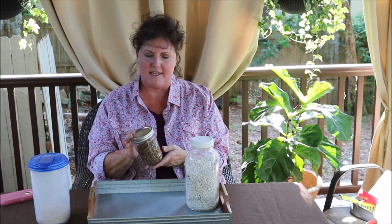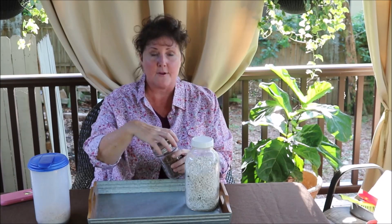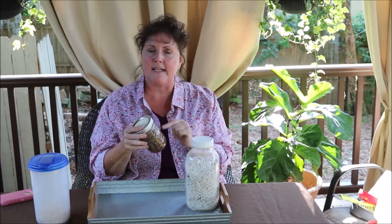Another nice treat to have is mealworms. Mealworms can be a bit expensive and I use them strictly as a reward — they don't get them very often. These are freeze-dried mealworms. Kind of nasty-looking worms, but they love them. I use them when I want to be able to pet them and get close — I'll hand-feed them the mealworms. For the hens that's a very special treat, so they will definitely come for those. Same idea — you can make a sound and they'll recognize it and know it's time for a mealworm treat.